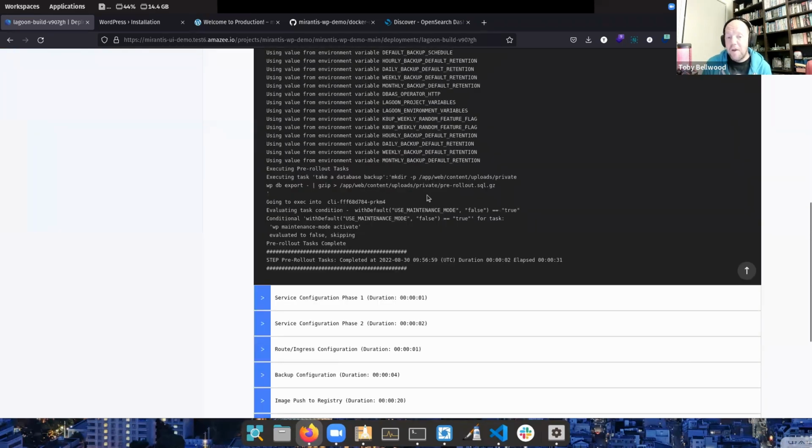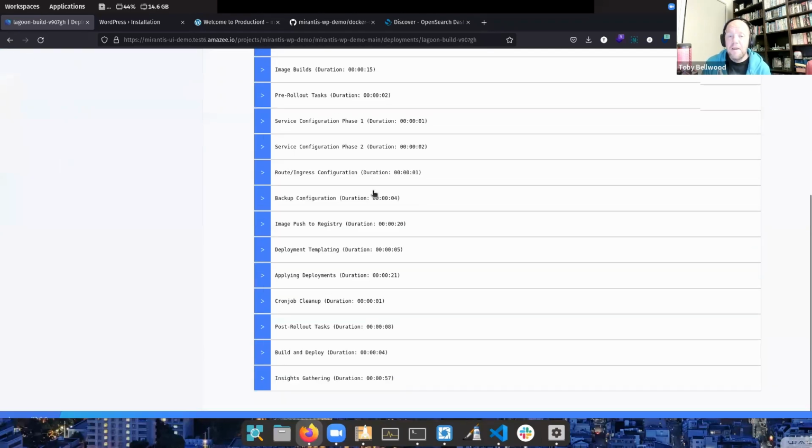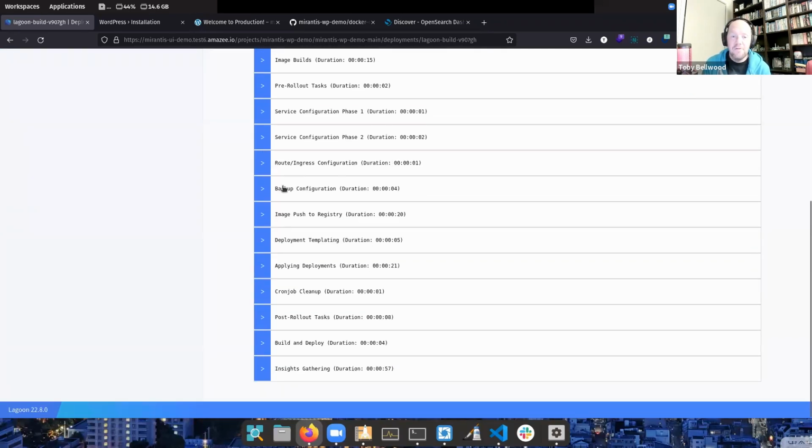So that's the database backup we saw. And again, through here, configuring those ingresses, configuring the backups, the backup schedules, backup retentions, pushing the images into the registry. That's the important part. The registry is a container image registry that usually resides in the Lagoon remote component, and that allows the images to push pretty quickly.